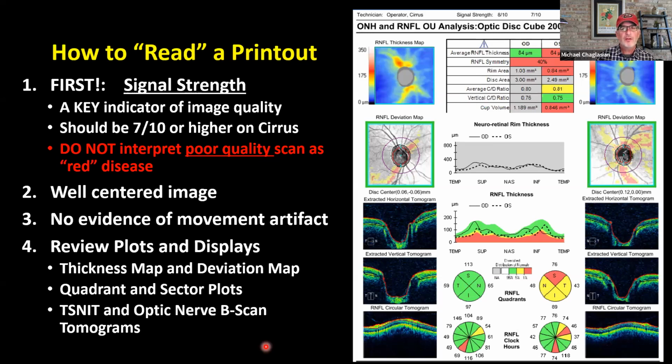So in terms of reading this printout, again, first make sure that you have a quality report. No sense reading a bad photograph or a bad OCT image. And if you didn't get a good image, go back and try and do it again. Again, tips: dilate the patient, artificial tears, steady fixation, retrain your technician, have the company come in and retrain the technician, whatever you can do to get a good quality report. Otherwise, you're just going to be horribly misled on a lot of reports.